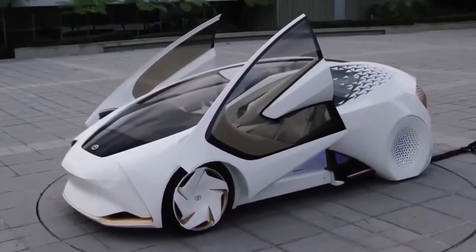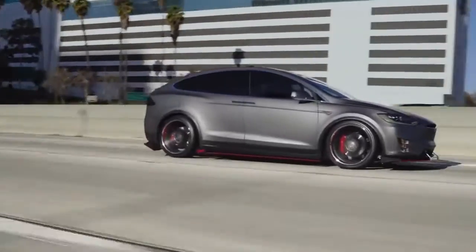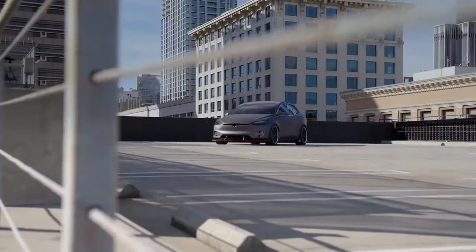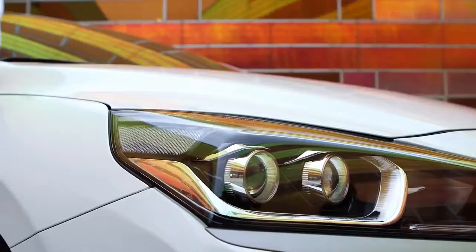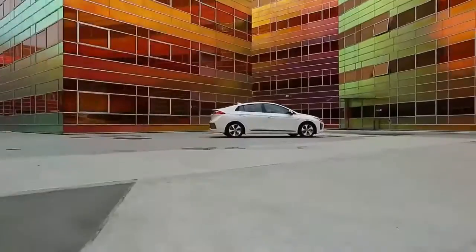Welcome to the second part of the video. We were reviewing the best electric vehicles to consider in 2021 based on price, mileage, and U.S. News rating. Number seven: the 2020 Hyundai Ioniq Electric, with a price tag of $33,045, a max range of 170 miles, and a U.S. News overall score of 8 out of 10.